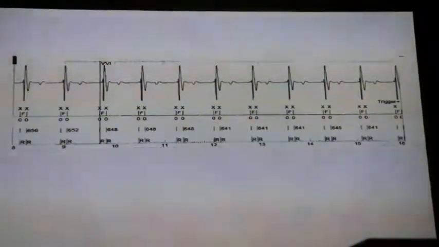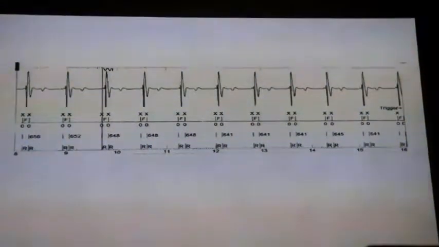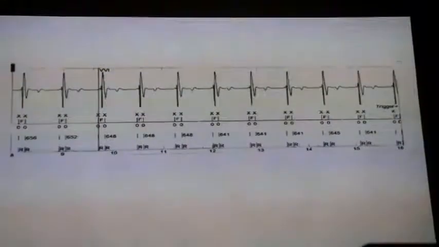We always had the notion that when it came to discrimination, whatever discriminated, the device always used the bipolar signal from the tip and ring. The wide range is the unipolar signal from the tip to the can. Can it be used for any morphology discriminator? Yes, we use RV coil to can as our morphology discriminator. You can change it, but that is our default because we want to see a more global ECG. That's the far field. We want to see that, so we use that as our morphology on our contemporary devices. The older device uses the near field, because if you've got a near field, it's very small.